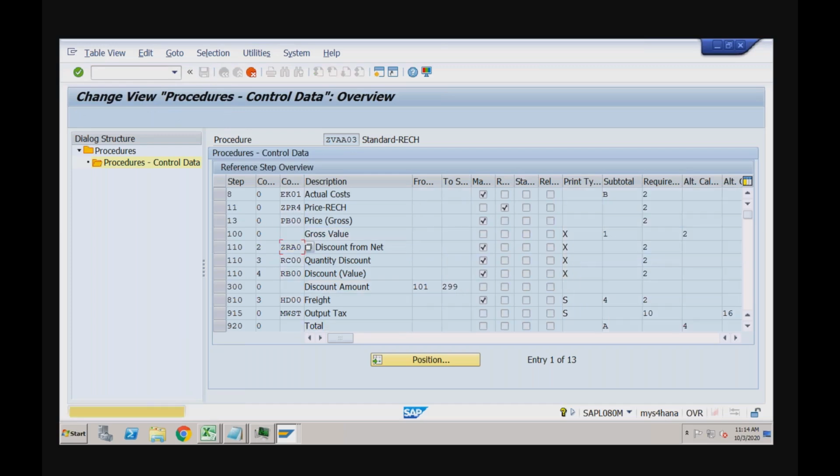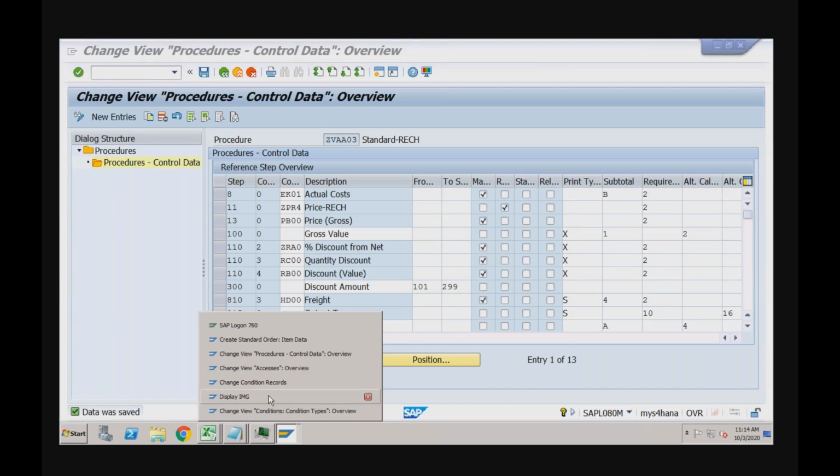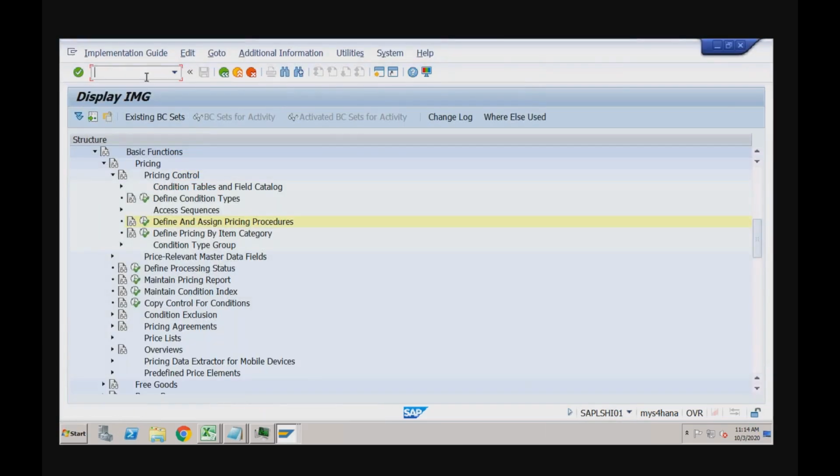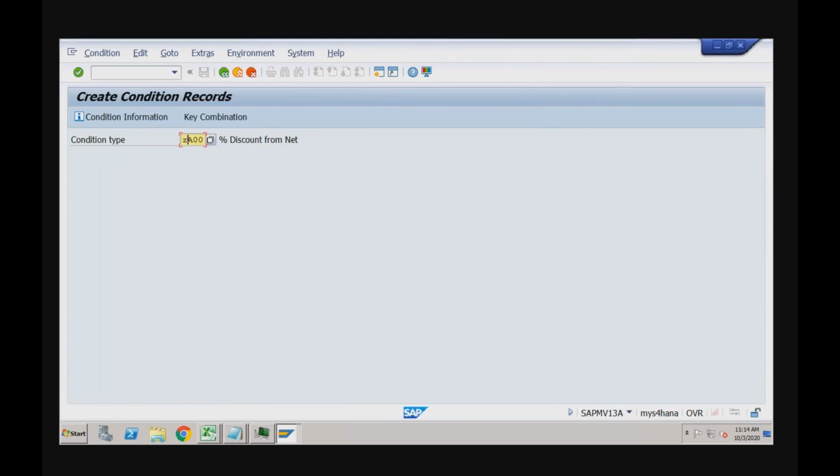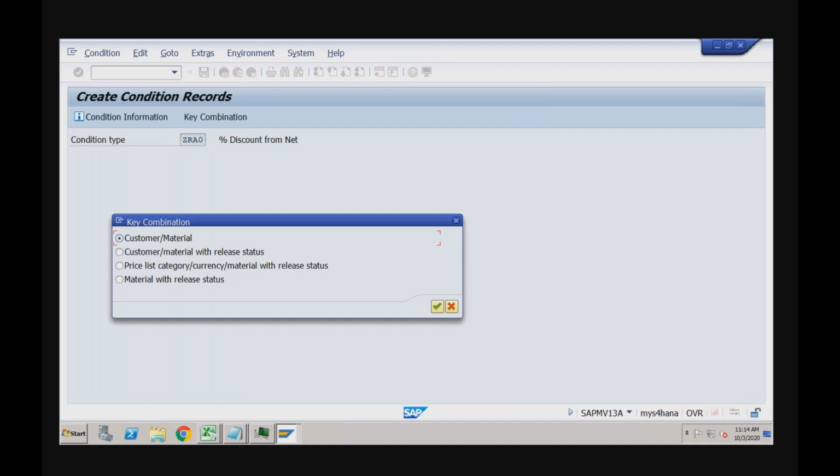Save it. And obviously, now we need to go to maintaining the conditions, which is VK11 for ZRA0. You can see all those accesses are now appearing.